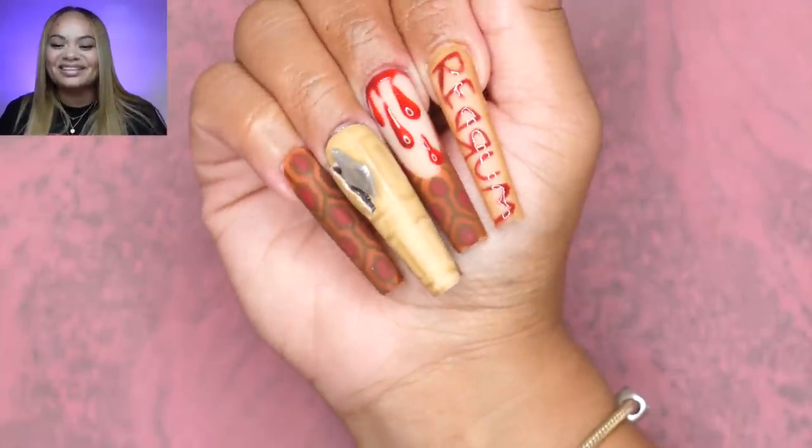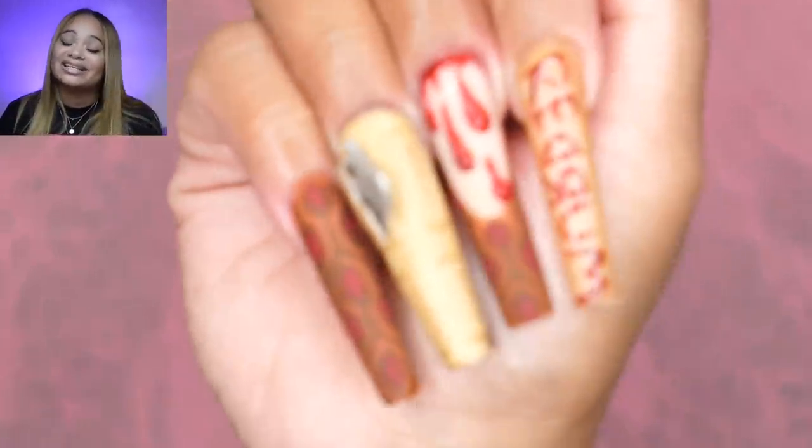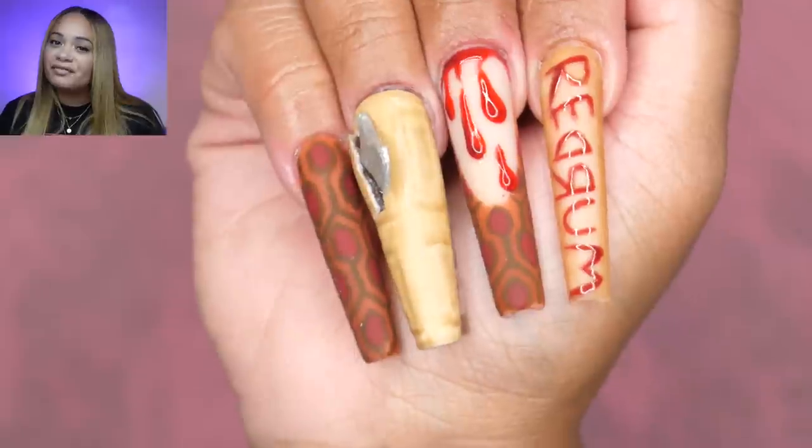Let me know what you guys think of this design. Like I said, if you have not seen the movie, go check it out. It's a classic, The Shining, one of my favorites.